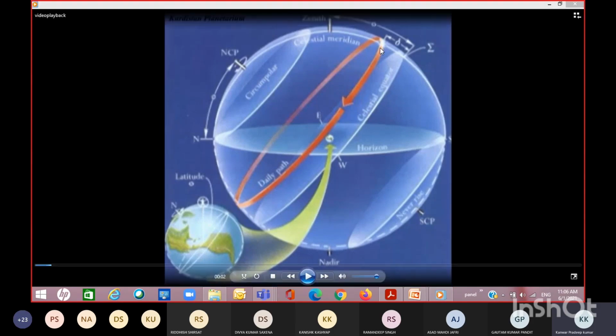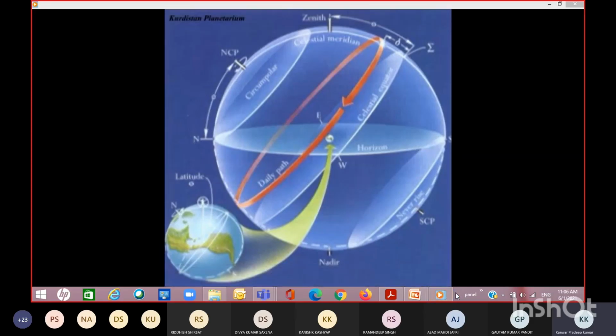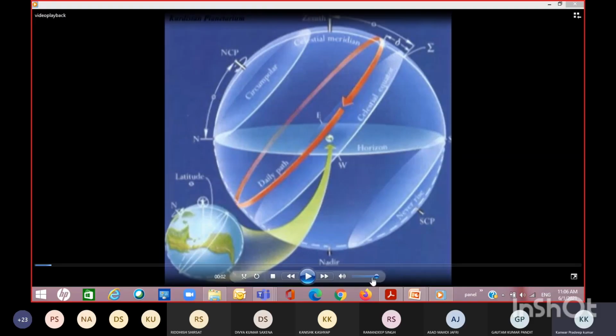Here you just see north of the equator is the latitude, if it is the observer, and for the body, the declination. So all clear? I think everything I have covered in this one. So let us move with the video, and then I think you will understand some more things.